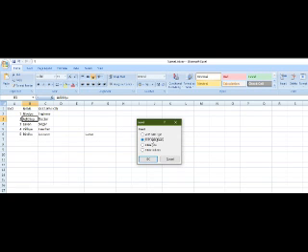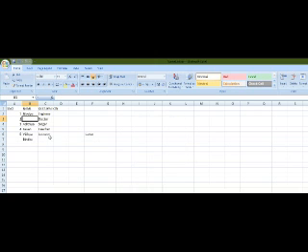If you want to insert an entire row, then select entire row. If you want to insert an entire column, you can select entire column. See here, I am selecting shift cells down. Click OK button. What happened? The one cell is inserted, the remaining cells are shifted down.